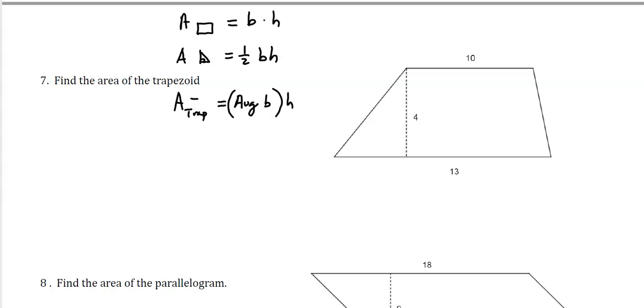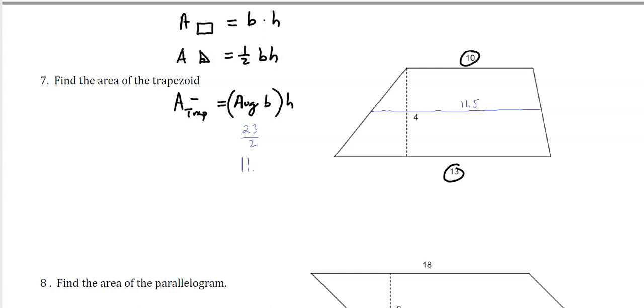So one base is too small, one base is too big. We've got to figure out what's just right. Well, we have our two bases, 10 and 13, so we need to average those. Basically, what we're finding is this mid-segment. Now, you could add them up and do 23 divided by 2. That's fine. That's how you can get the average base. Or you can just look at 10 and 13 and realize that 11.5 is the number right in the middle.